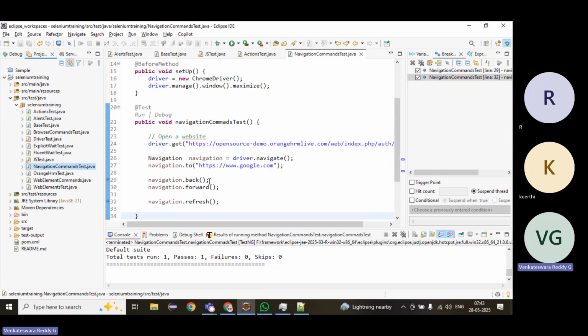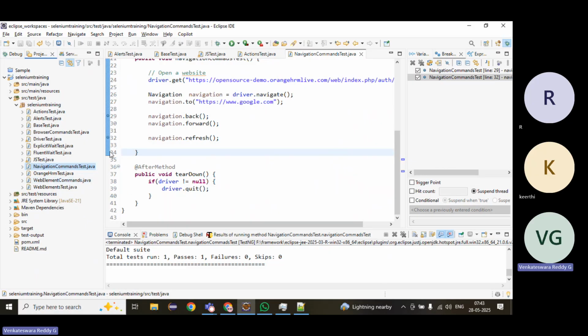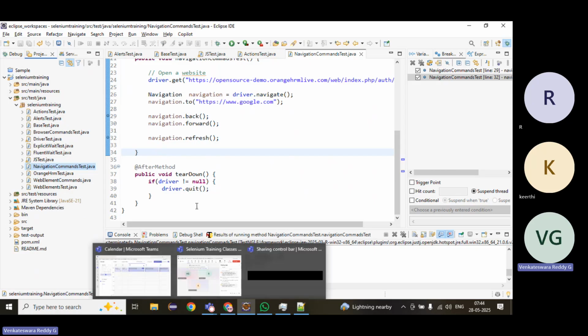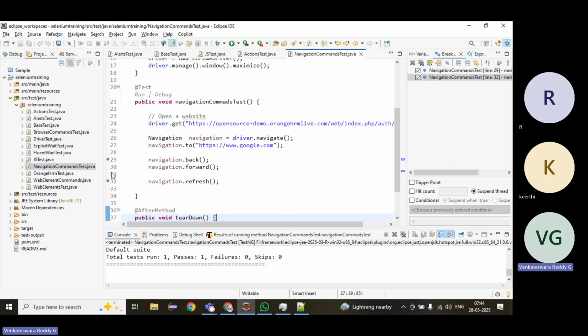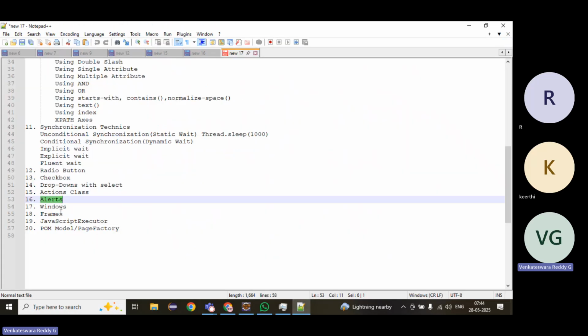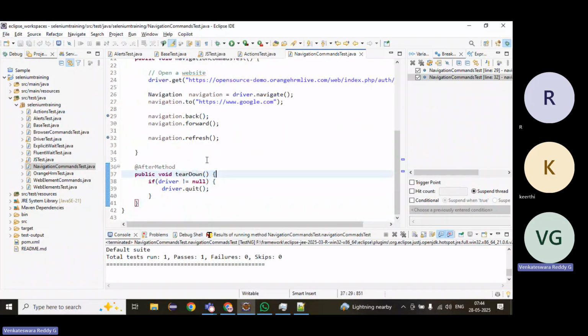To show more, I require inner methods, because currently we have a straightforward test case. I have to write a few other things. We will learn debugging in more depth in the page object model. This is how we keep the debug point and go step by step. If you press F6, you can go step by step. If you want to come out of it, just click F8. I will teach more on debugging in the page object model concept. Next, once Windows frames is done, we will start the page object model, so that you will understand more. We require more classes and methods, then only will we understand debugging more.